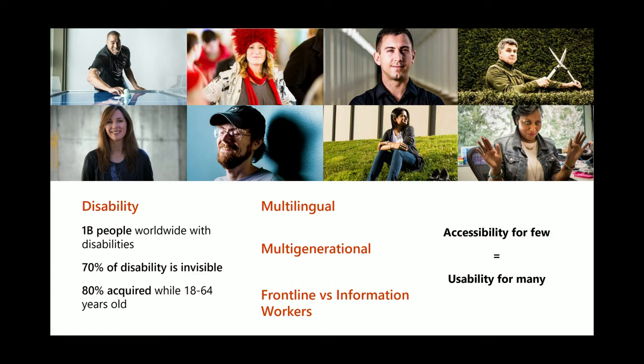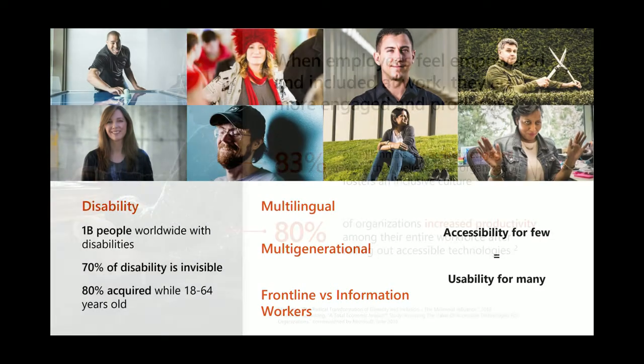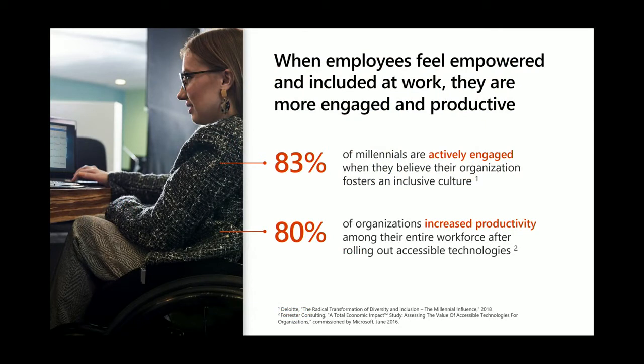Disability can be permanent, temporary, and situational. And it's going to help you to empower so many other scenarios in different populations. Multilingual, foreign language speakers, multi-generation, frontline and information workers. There are so many scenarios you can bring to life when you apply accessibility by design. And there are so many stats proving and showing that the workforce has changed. And when employees feel empowered to achieve more, to do their best, working with tools and technology that connects to them, they are more productive.